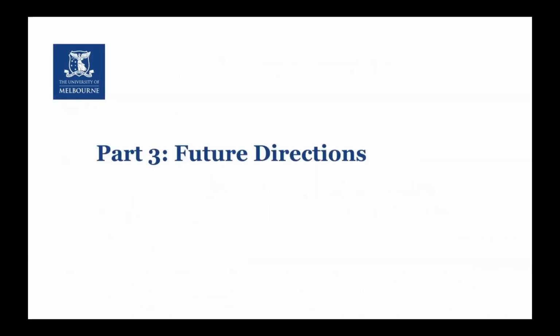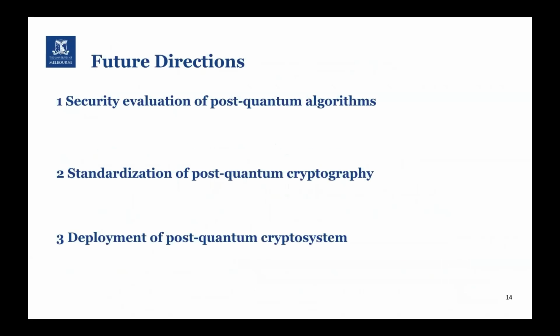The next section is future directions. First direction is security evaluation of post-quantum algorithms. Security proof for evaluating the security of post-quantum algorithms is crucial. But algorithms like NTRU encrypt still lack formal security proof. What's more, cryptanalysis of algorithms to find potential implementation problems, mathematical attacks, and side-channel attacks is an important research topic, which can help improve the algorithm's security.